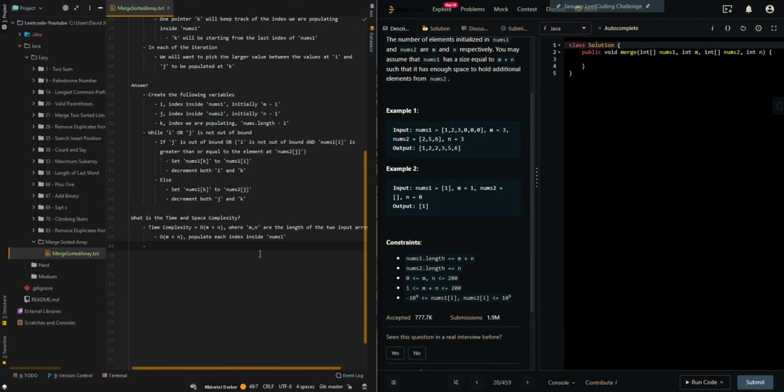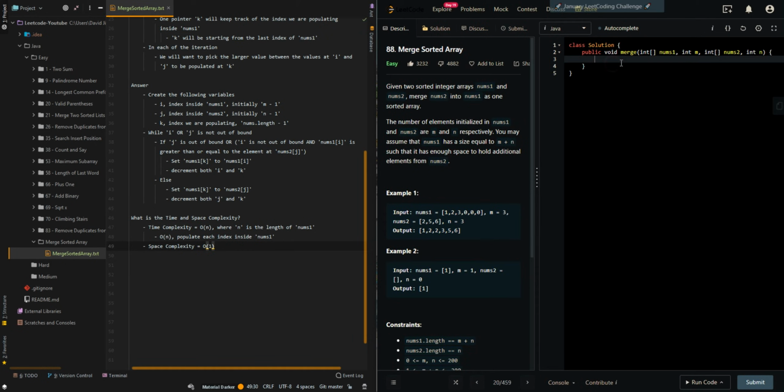Actually, we can just say it's O of n, where n is the length of nums1. That makes more sense. And our space complexity is equal to O of 1 because we're just modifying nums1.